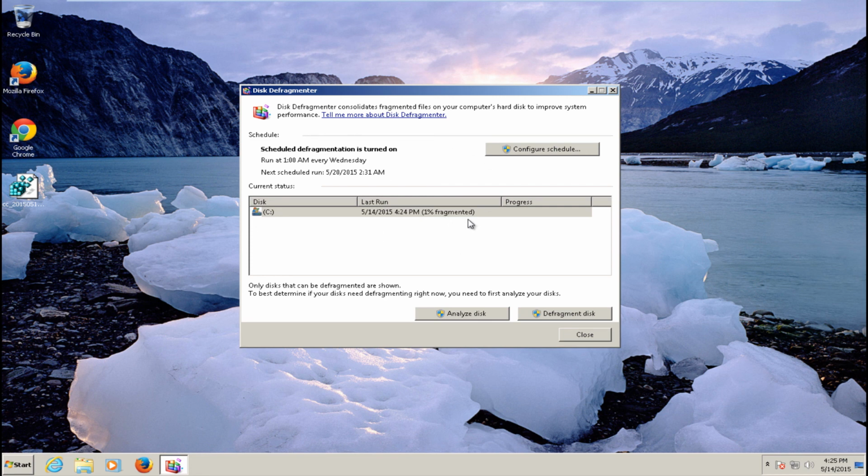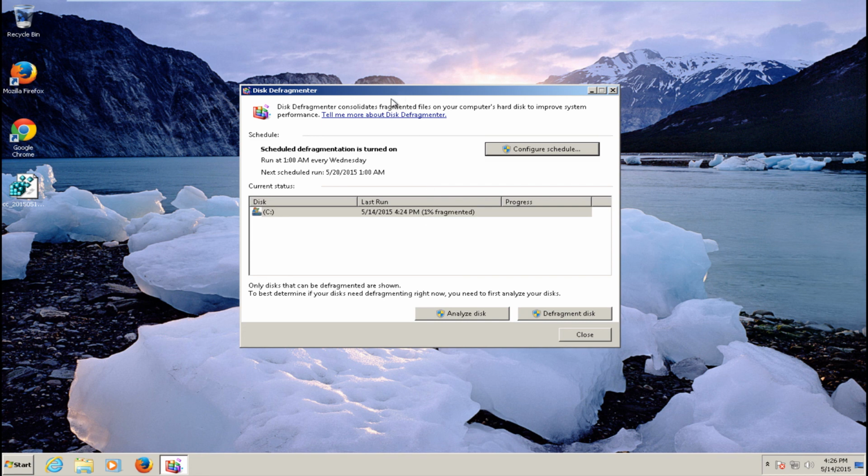And this is for people that really want to stick with Windows applications and don't really want to start experimenting with other third-party programs. I mean, you can configure a schedule when you want to run the scan, so that's a nice feature. Personally, I use Auslogics Disk Defragmenter to defragment my computers. Now, I do modify some of those settings a little bit, and that's not really what this video is about. If you want to look into it, that's great. I'm just saying this is a very basic Disk Defragmenter, and I usually notice a performance increase if the drive is any larger than 3 or 4% fragmented.